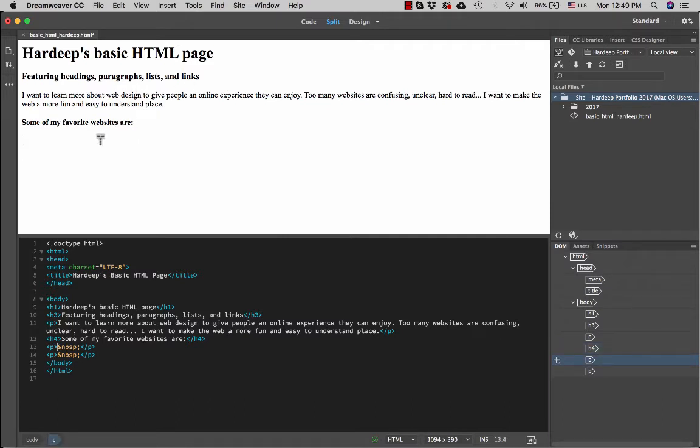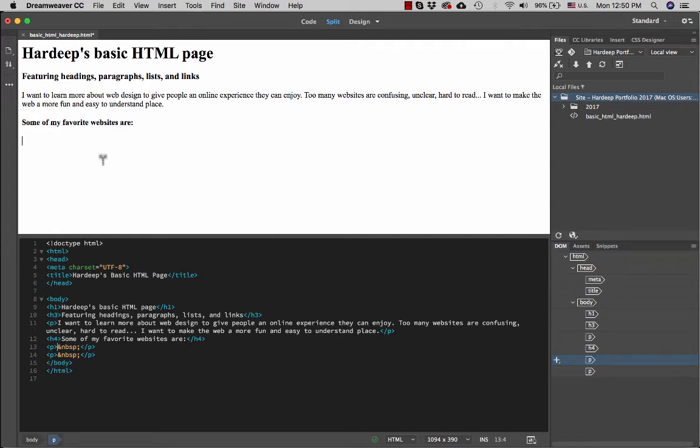And now I'm going to start a list. There are two kinds of lists that you can create in HTML. One is called an unordered list, but that's basically a bulleted list which you've probably done many times in Microsoft Word or things like that. The second one is called an ordered list, which is basically a numbered list. So unordered means it doesn't have numbers, and ordered means it has numbers. So I'm going to start typing and then create a bulleted list.